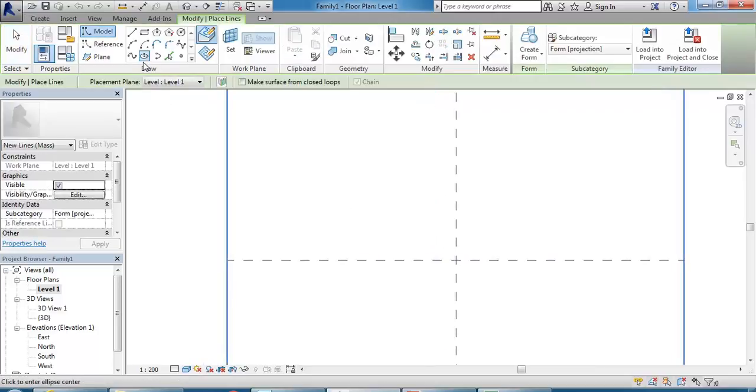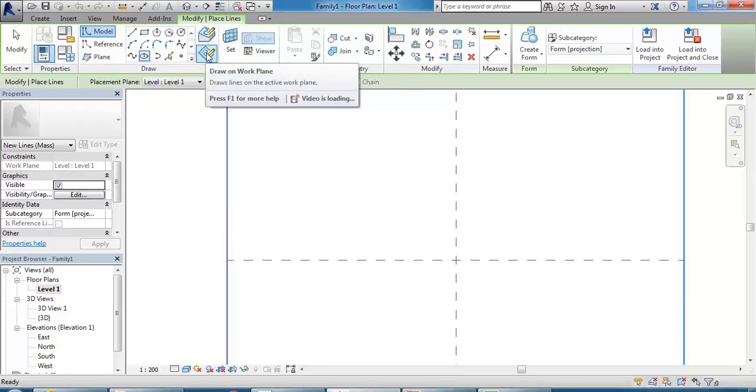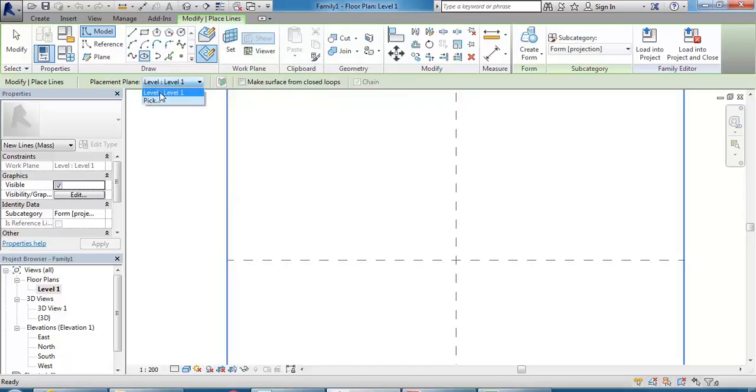And make sure you realise whenever you use these drawing tools, you've got two different options to choose the plane that you're drawing on. You can either use draw on face or draw on work plane. So in this case, it won't make much difference either way because I've only got the one plane there. But later on when there's more geometry, if you leave it on draw on face, you can accidentally pick surfaces that maybe you don't want to. So just to be sure, it's probably not a bad idea to go to draw on work plane, to begin with, and then have a look at the plane that's been selected there.